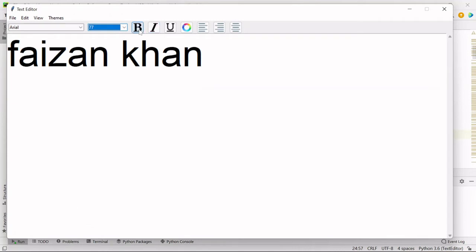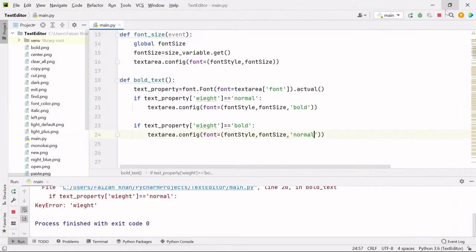now if I click on it, we are getting an error here because I have written the wrong spelling of weight. It's W-E-I, not W-I-E, like this.